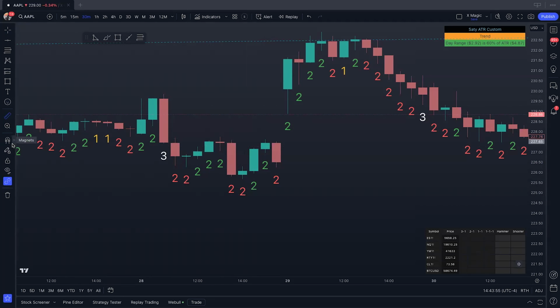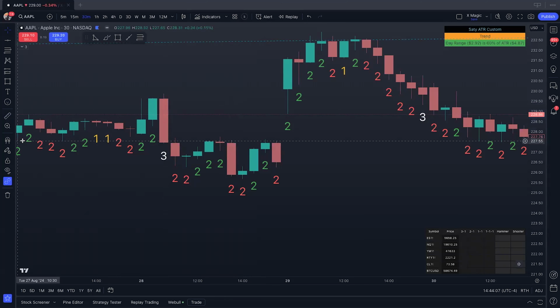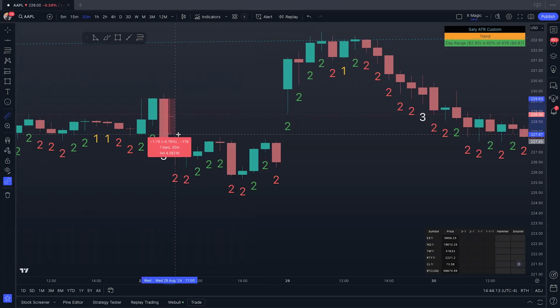That's me pressing the button. If I don't have it on, I kind of have to be a surgeon and get the exact price. Or make your life easier, turn on the magnet, and it's going to snap exactly at the body. And if I want it exactly at the wick, I have it set up right there. Easy stuff.